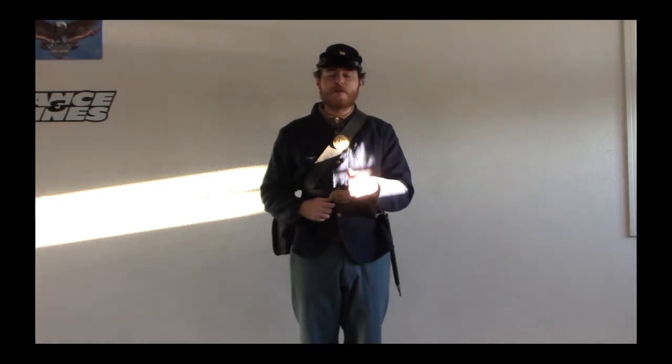Now, due to certain restrictions that will be in place at the fort during our time there, there will be no firing of rifles while we are there. Therefore, I will not be covering any of the firing and loading commands that are detailed in Upton's manual of arms.